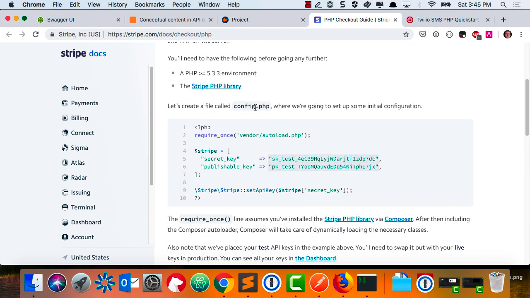I could describe this config file all I want, but I actually need a PHP application and an environment where PHP is installed in order to run this PHP web application. So now you've got this crazy scenario where you have to try to describe how to do something, but it's hard as hell to set it up. Like, you need an engineering resource, or you need to dive into PHP and figure out how to build a web application. And this is not just a simple one, you're making a payment solution with a checkout cart, right? So this is an advanced feature.